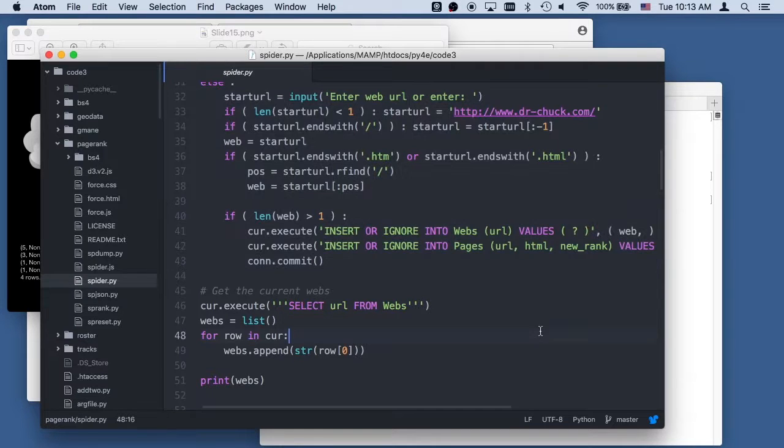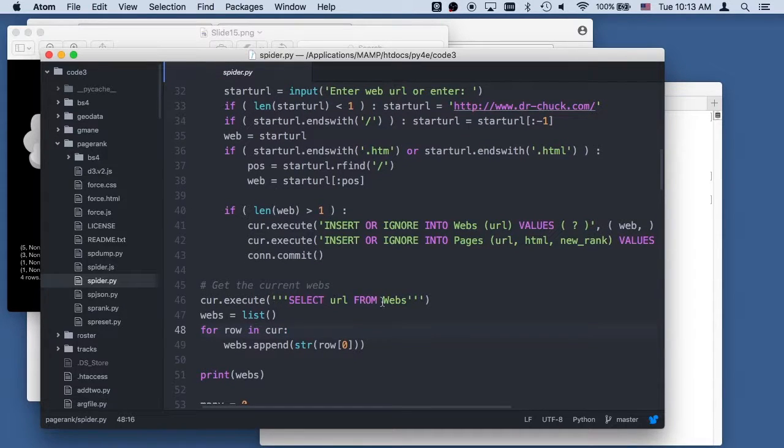And then what this PageRank does is it uses this webs table to limit the links. It only follows links to the sites that you tell it to. And probably the best for your PageRank is to stick with one site. Otherwise, you will just never find the same site again if you let this wander the web aimlessly. And so I generally run with one web, which should probably be called websites.